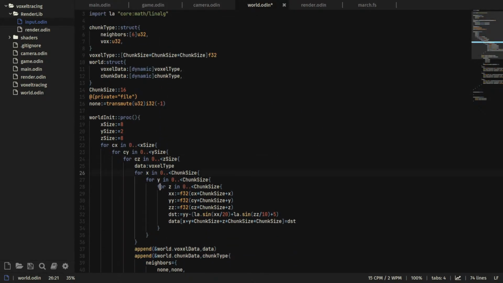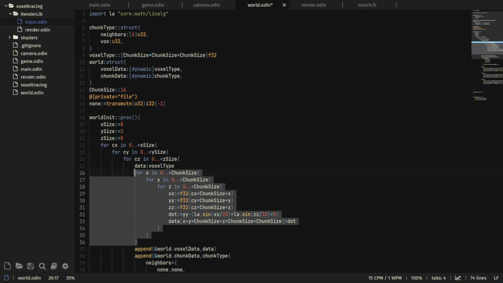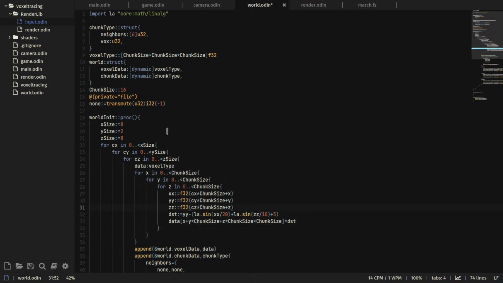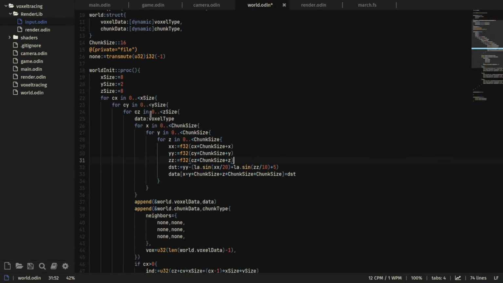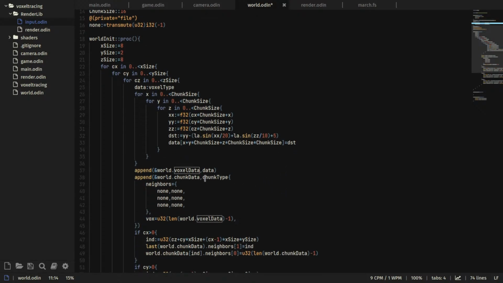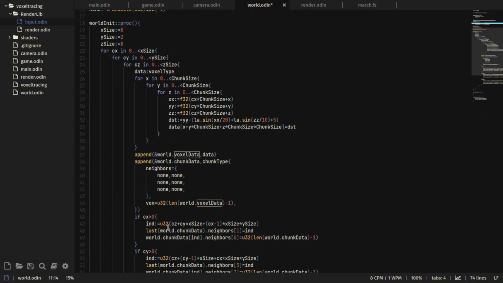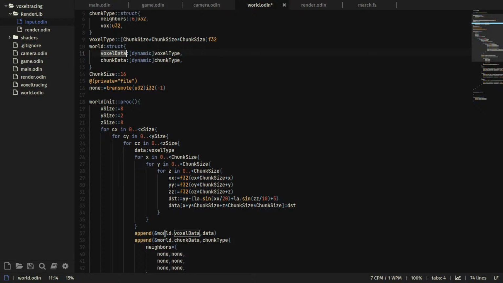And then I'll iterate through this and I'll add a time value or something. Iterate through the voxels, not the chunks. That makes sense. Yeah, and then it'll be the same behavior as with chunks for the voxels.